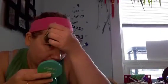Sorry, I'm not showing you the process. I'm just gluing it with the brush, just painting it on. I'm going to use this as witch hazel. And then I am going to put that one there. I need to find something to put it in. So, I'm going to smooth it out a bit. I'm just going to use this mirror to see. I'm going to need a little bit more glue just around the edge here.